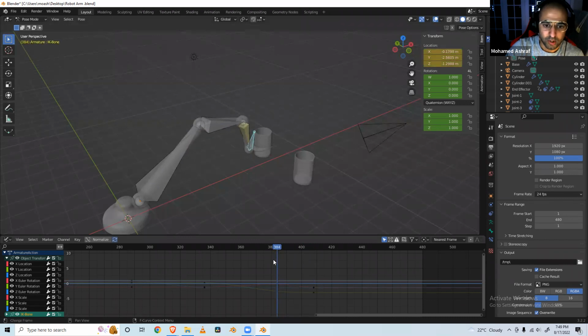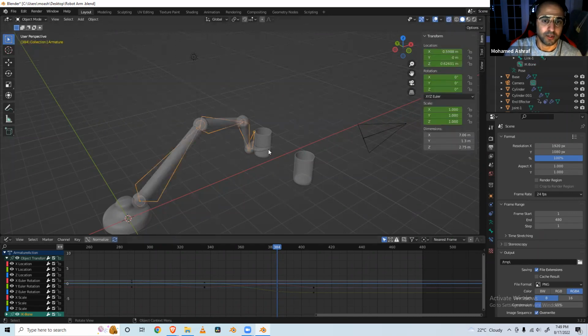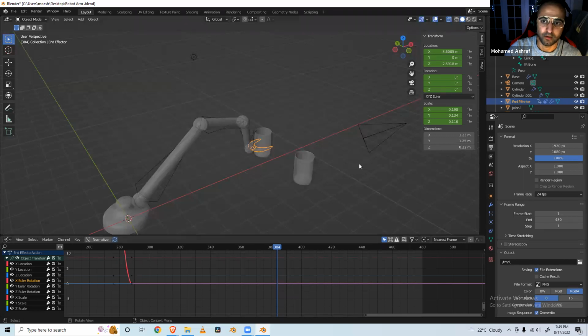So we can start with 384 and we can move for 24 frames, sorry, which is 1 second, to let go. If we go back to object mode, we can insert the first keyframe, the initial position for location, scale, and rotation.